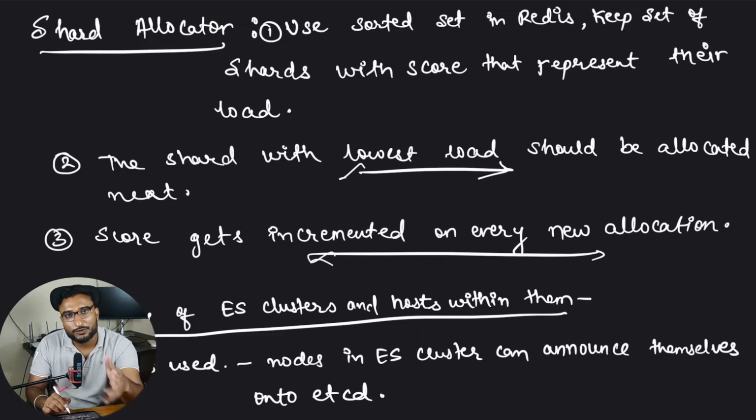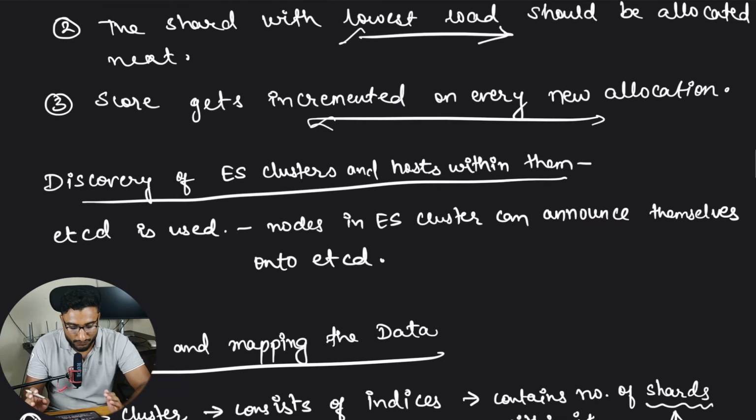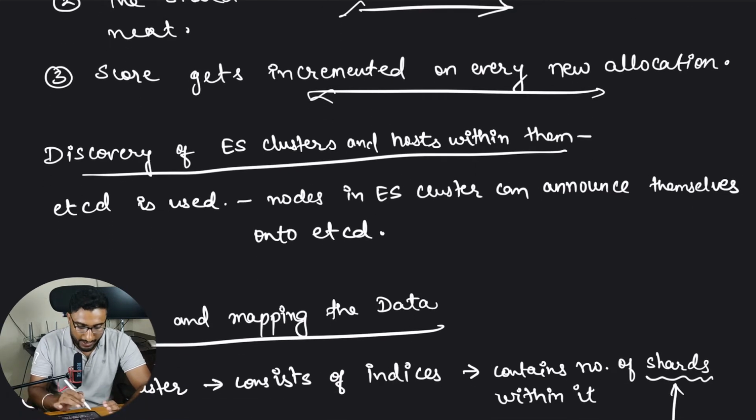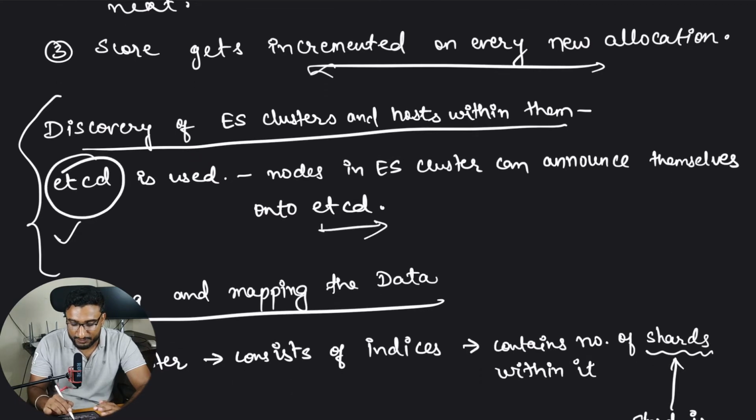So whenever a new allocation comes, you will see what is the minimum load possible on a particular shard. You will allocate that shard and then you will increment the load. Okay, so this is pretty simple logic which we are doing in case of routing, and this is handled by your worker nodes. This is for actually maintaining the ES cluster. Discord uses etcd, and nodes of the ES cluster can announce themselves on etcd and they can be managed from there. There was no extra configuration done at Discord, and it was easily managed via this.